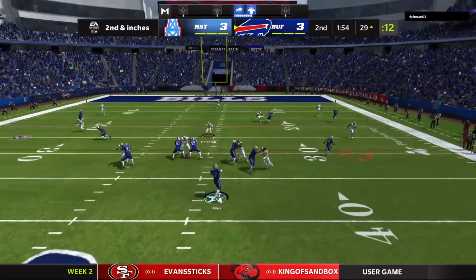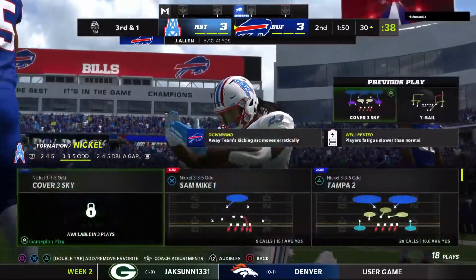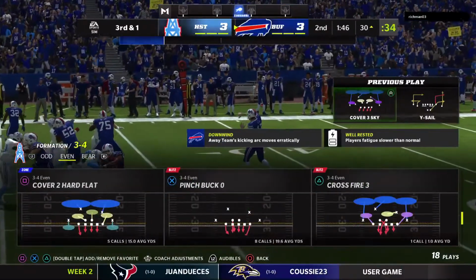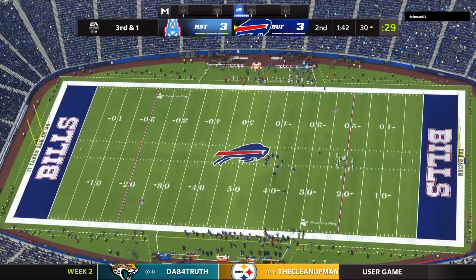On second and very short, Allen throwing for his running back, and he's got him, complete. This will wind up a loss on the play, and that'll make it 3rd and 1. That play was well covered. Just tried to check it down. Unfortunately, not able to find any yardage on that one.